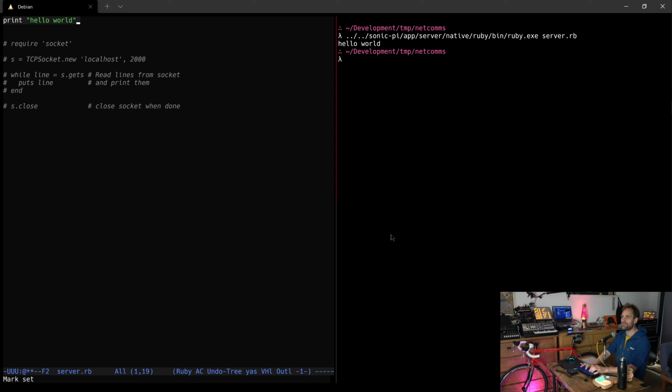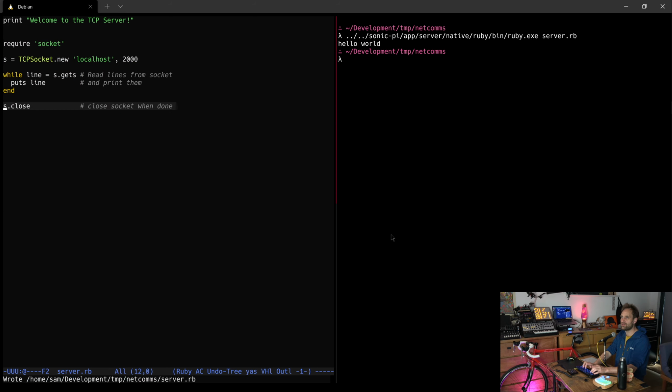So let's just keep that in there. Let's write a welcome to the TCP server, and then let's get this code going. And let's also, every time we go around this loop, put some debug here.